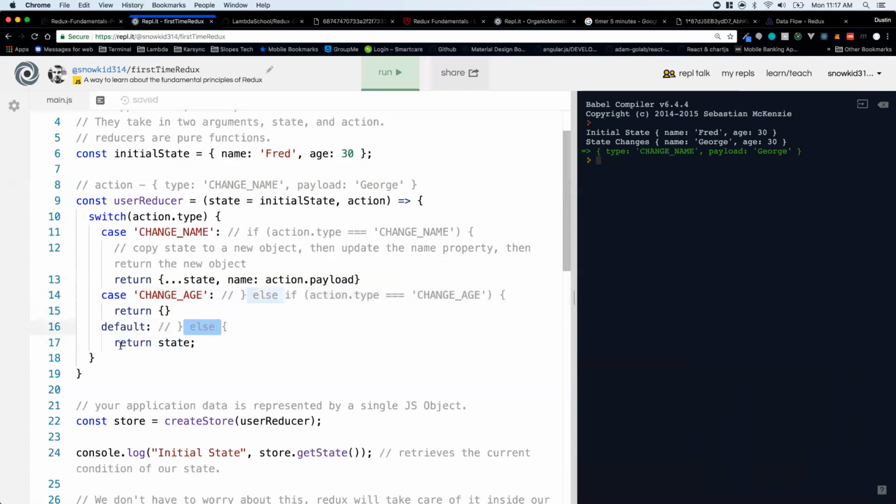If nothing matches, just return the state as it is. Return the current state. Don't change anything, just return the current state. So good questions.